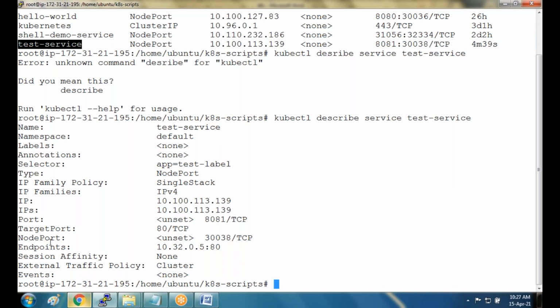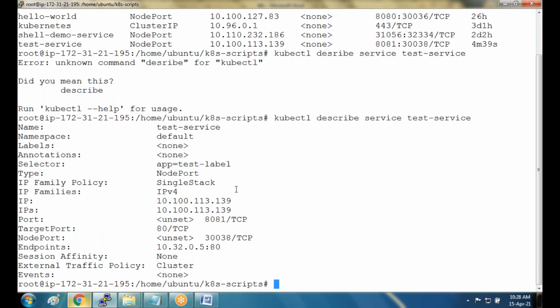So that's my node port number, which is 30038. That's my node. Okay, and that is for label. Even if you go with show label, you get almost the same information: what services are running in it, and what ports are running in it. You get the whole information of that label anyway. And that is my port. Port is 8081, and node port is 30038.